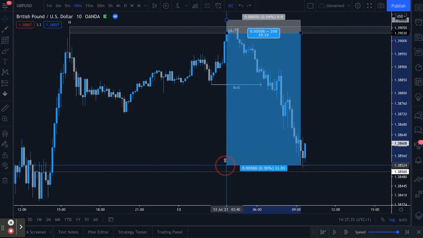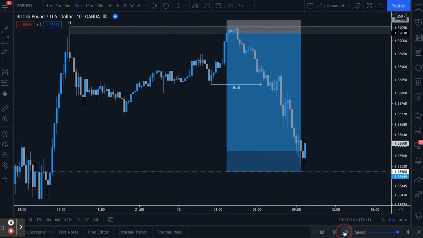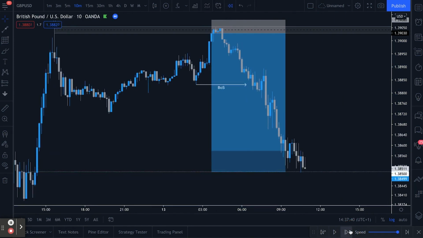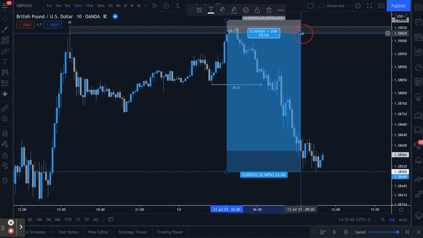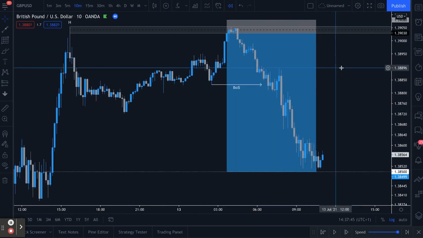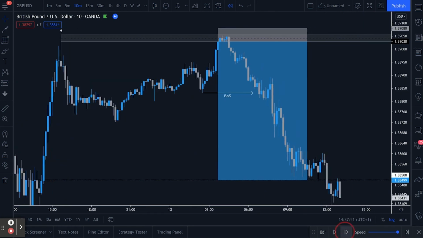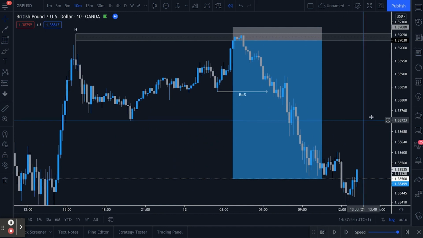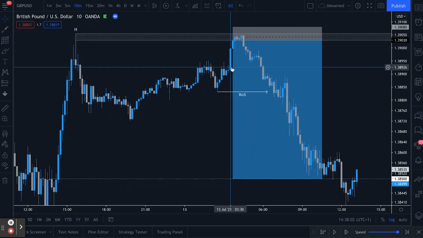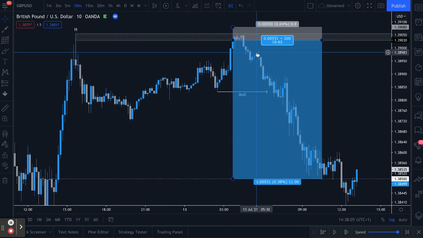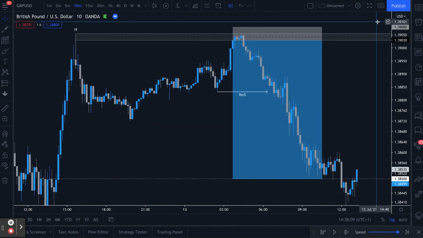So I actually manually closed my trade here. It did then follow through to fulfill the target for any community members that were in, because I did signal this live to my community with the entry, with the target, with the stop loss, and with all of the reasoning behind the trade as well. And then we did have a deeper sell-off. But all in all, it was a wonderful move. We did have a great reaction from the 1 minute supply zone in the night. Very, very low stress trade due to the fact I wasn't even awake when it triggered in. And when I woke up, I was running deep in profit at plus 4.5R. And that is the beauty of the approach that I use.